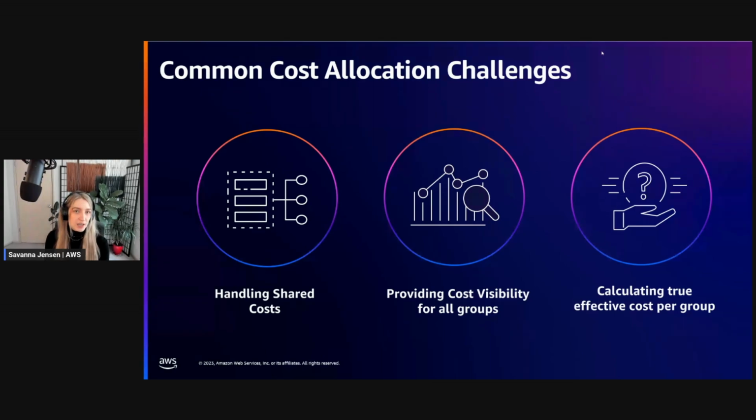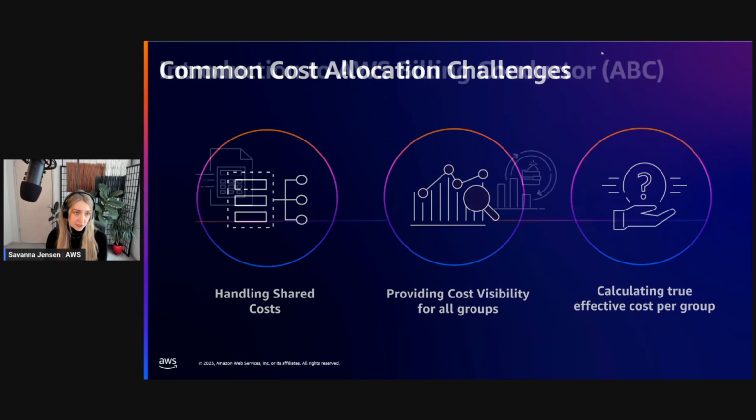And then, of course, calculating the true effective cost per group when you are charging things out at the end of the month. Because these are so common, we've got an entire tooling suite that can help resolve and fix each one to make that lift a little bit lighter. But what we're going to be focusing on today is Amazon Billing Conductor specifically.